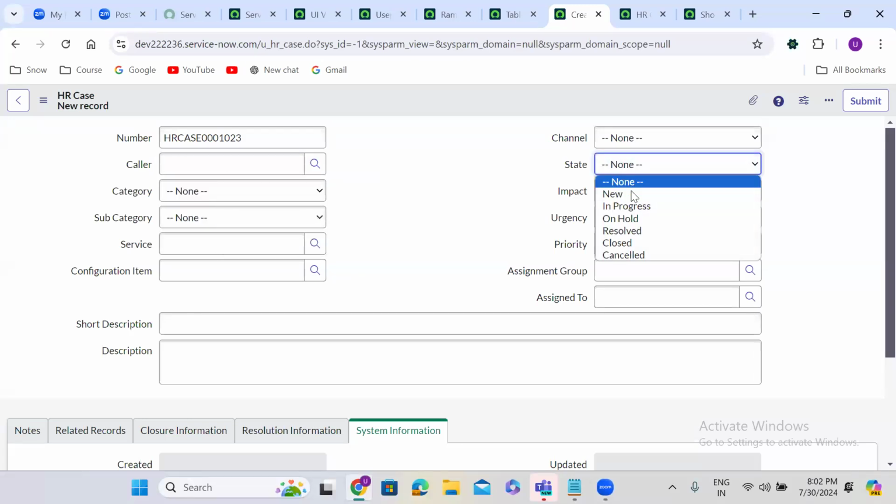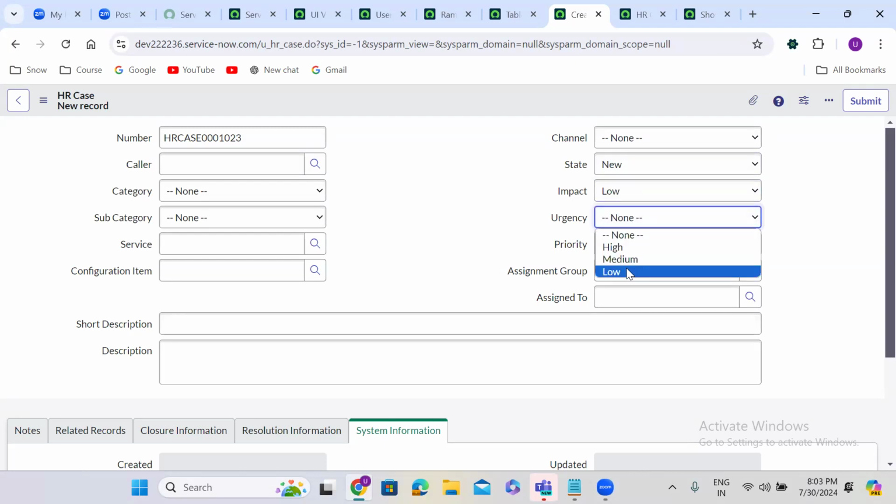In the state field, the new value; in the impact, low; in the urgency, low; in the priority, very low. Normally, we achieve this requirement using default values. The same requirement, we can also achieve using onload client script. Whenever the form is loading, if that is a new form, we can set some default values.